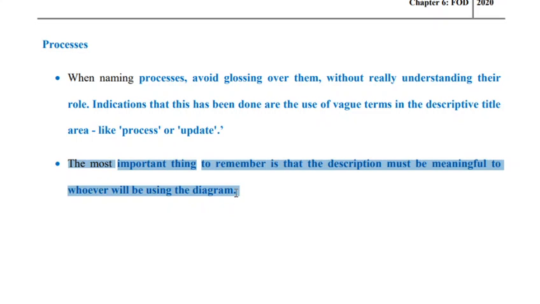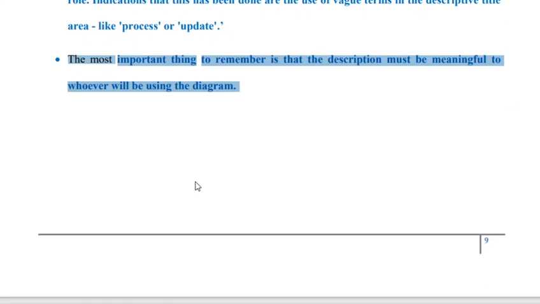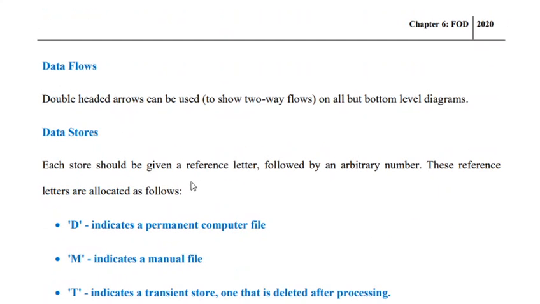So just see, whenever you name a process, the name has to be assigned in such a manner that the name has resemblance with the behavior of the process, right? Now data flow. Data flow can be between a process and a process. We'll learn about the data flow rules, but there are different ways in which we can represent data flow.